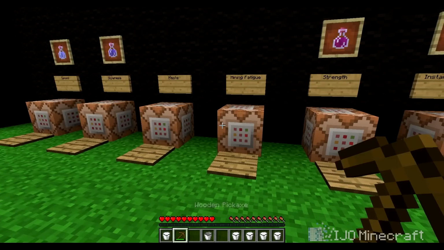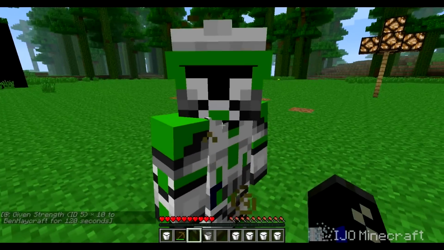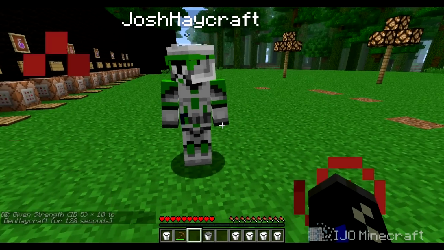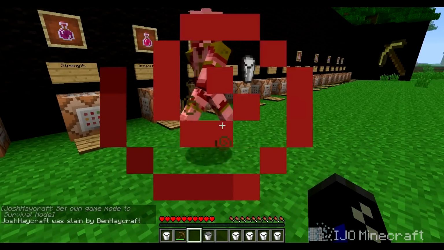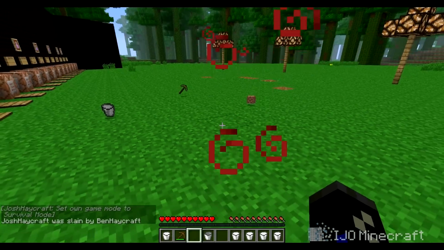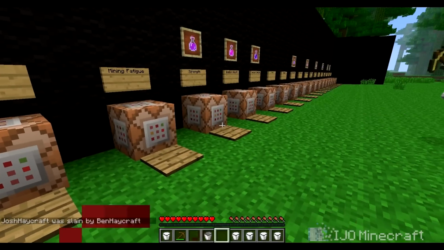Next is strength. I think everyone knows what that does. Oh, you want me to go on survival? Sure. I'm strength 10. It doesn't show the strength emblem. Okay. That killed Josh because I was strength 10. Oh, sorry. Yeah, you're not getting away with that.